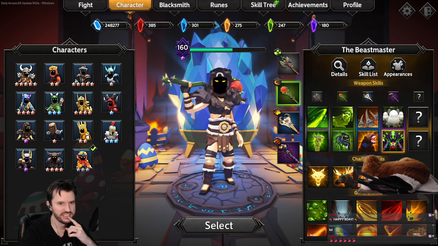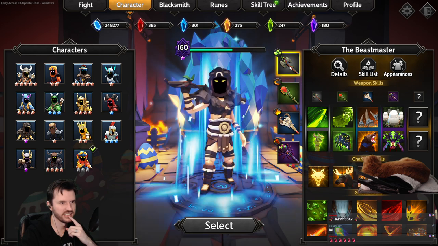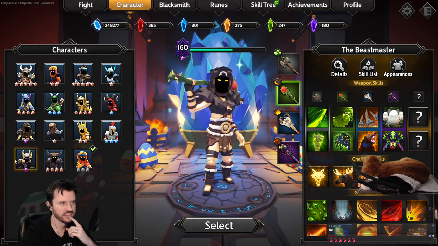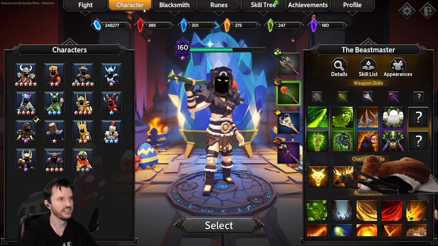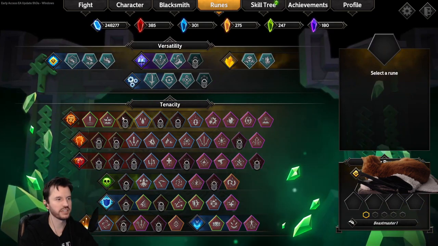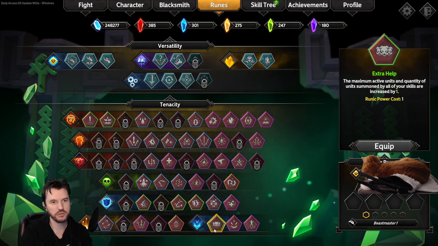Swamp Boar. Let's do boar build. Alright, let's try one of my old favorites here. Oh, we gotta set up runes for this one. Max active and quantity of units increased by 1 for all skills.